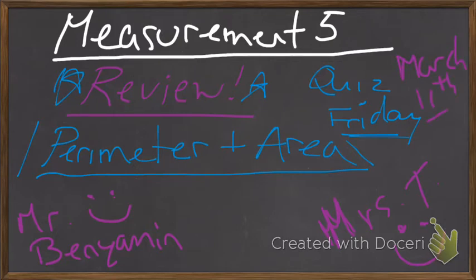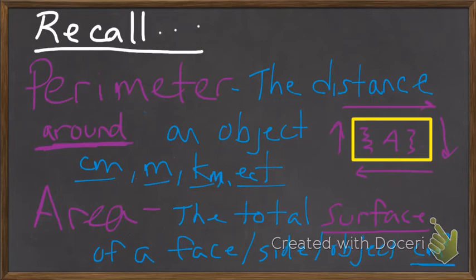Very good. And Miss Terrio actually told me a really funny math joke today, too. Do you want to go ahead and start it? Okay, do you know what the perimeter said to the area? I don't know. What did the perimeter say to the area? I don't know either. We don't know what they said. They don't say anything to each other.